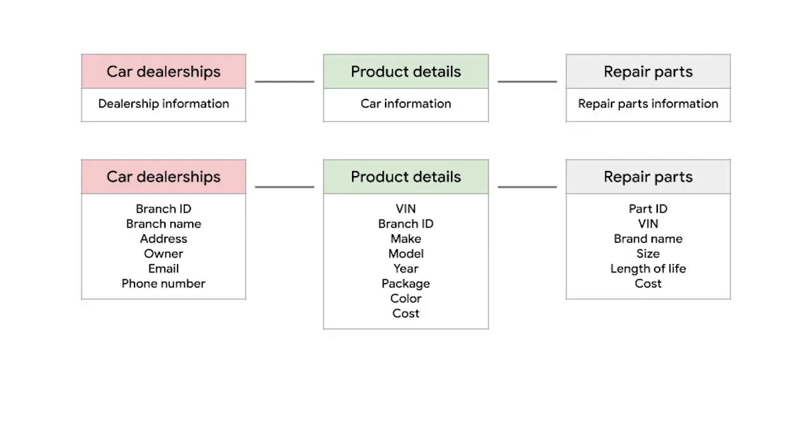You can use these tables and fields to help you decide how to move forward with your analysis. The structure of this database can help you decide which data you need to pull to meet your objectives. For example, the total number of a particular brand of car sold, or a repair part for a specific make and model of a car at a certain branch. Tables allow you to make decisions about data types. They help you to figure out what variables you need and the data type those variables should have.